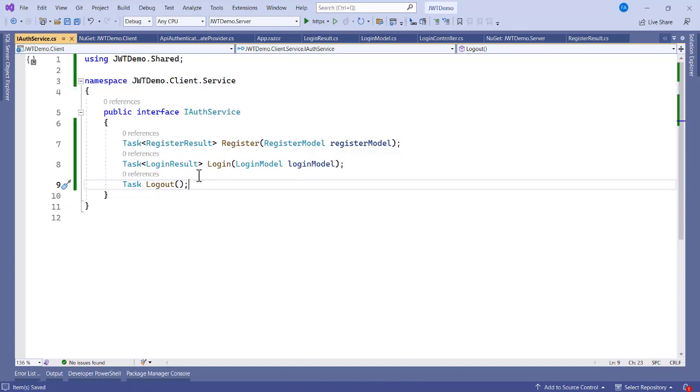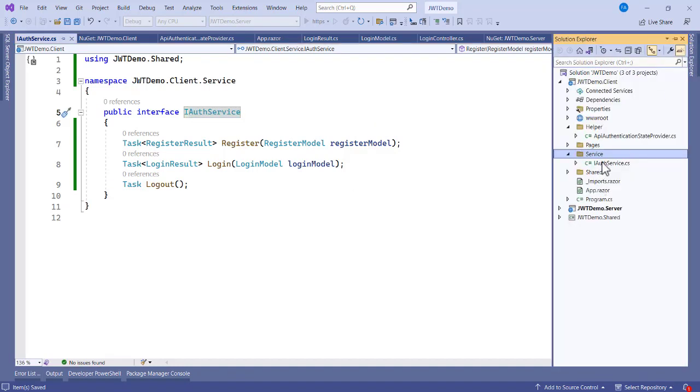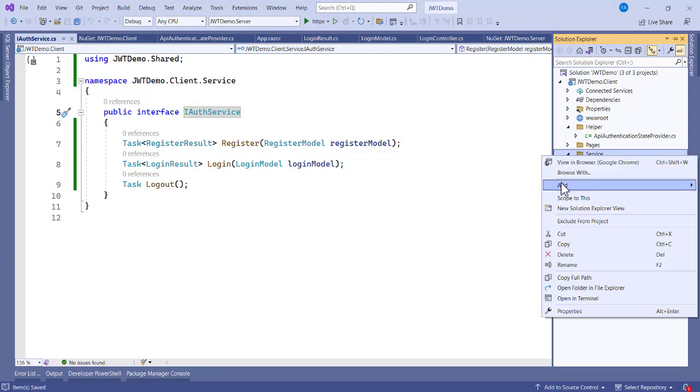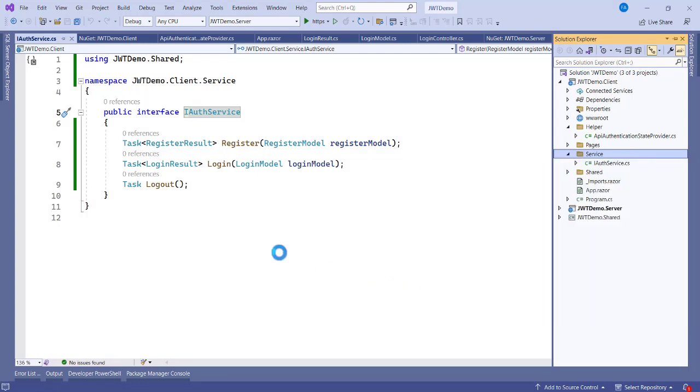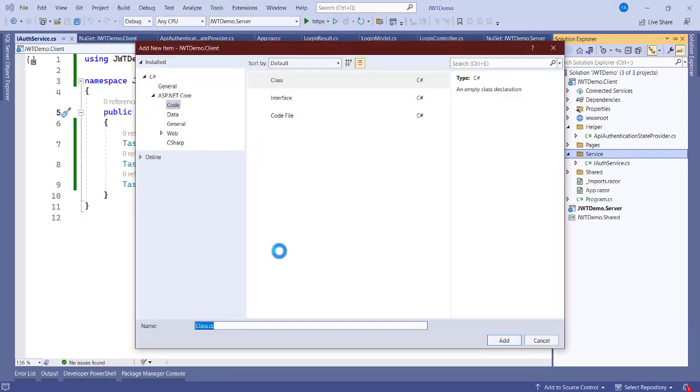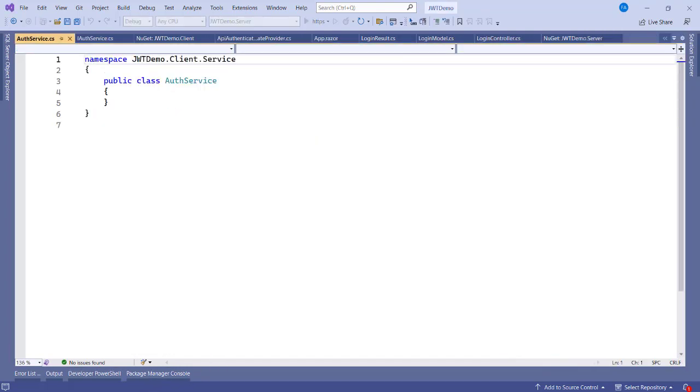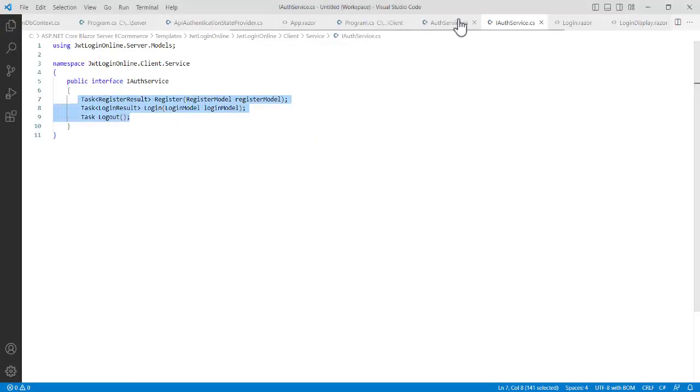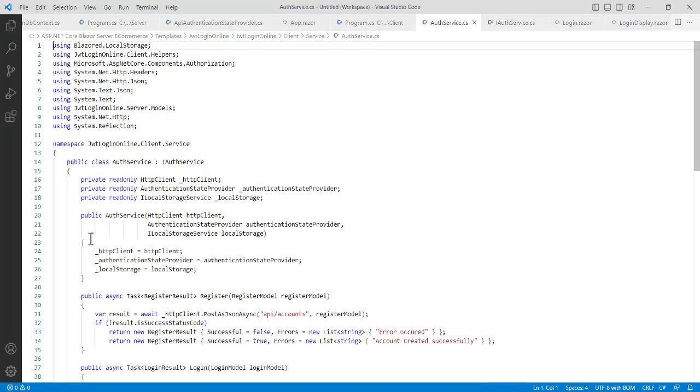Let's create an implementation for this. So we can just copy this AuthService, go to Services, right click, add new class, and name it AuthService, click on add. Now with this AuthService, this is what we need to do first.